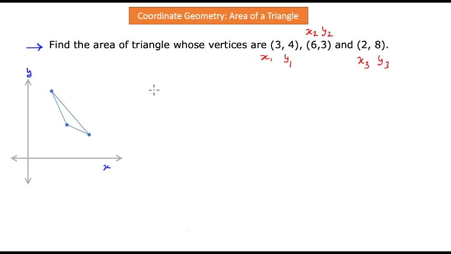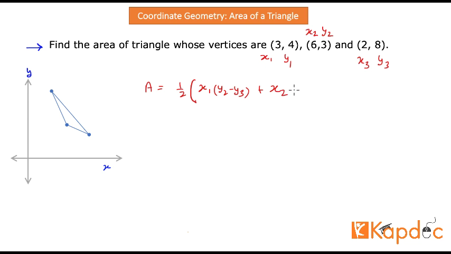Now let's first write down our formula for calculation of this area. The area is 1/2 times, let's follow the rule 1, 2, 3. So x1 times (y2 minus y3) plus x2. The next that comes after 2 is 3, so I'll take y3. The only remaining coordinate is y1. Then I will take x3, then y1 because after 3 will come 1, and then you subtract y2 from here. This sequencing of 1, 2, 3, 2, 3, 1, 3, 1, 2 is very important because if you reverse these numbers, then you will get the wrong result. That is the only precaution you have to take in this example.